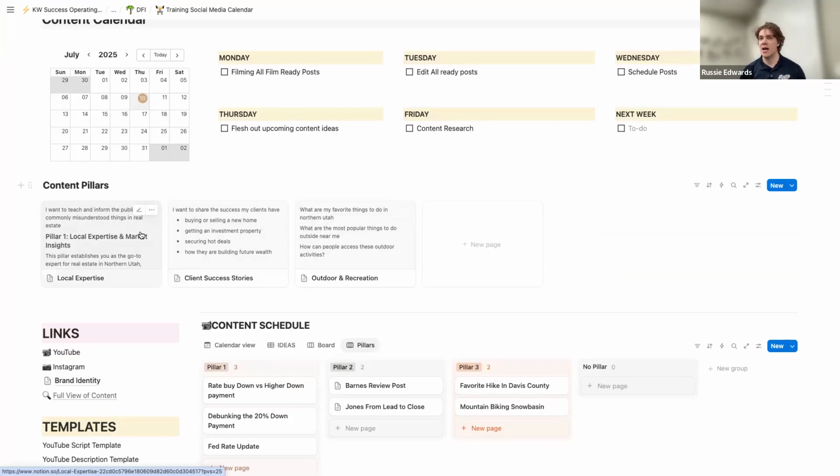So I've had a previous class on creating newsletters and trying to provide value in newsletters. If you can take some of that content from your newsletter and put it into a social media post, it's going to save you a ton of time. An example might be you're sending out newsletters on the Fed rate, and you just want to say, here's an update on the Fed rate cut, whether it's coming or not. If you're interested in whether you should refinance or not, reach out to me and let's talk about it.